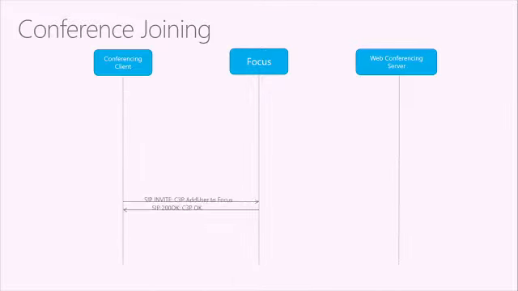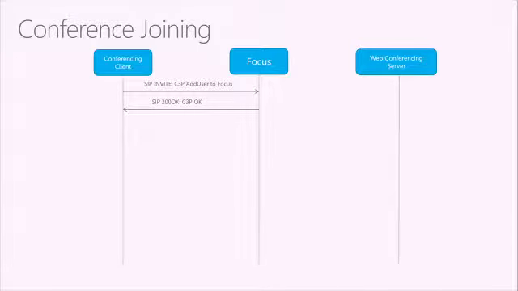Now let's take a look at this example and see what's slightly different about this from the other aspects that we talked about. So here I have my conferencing client, and he wants to actually join the meeting. Well, under the hood, what we're using is a protocol called C3P. Technically speaking, it is CCCP, but we call it C3P. That's the protocol that we use for conferencing, and we wrap that inside of SIP.